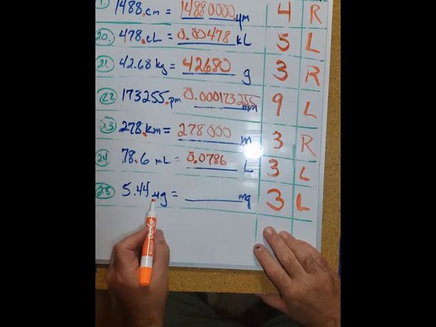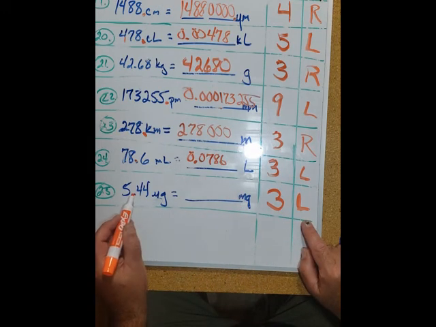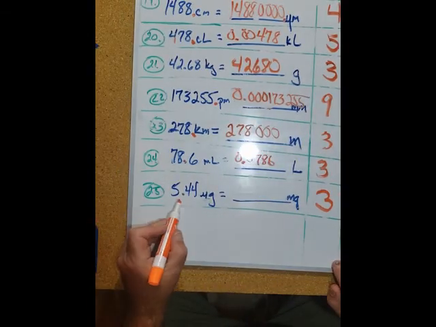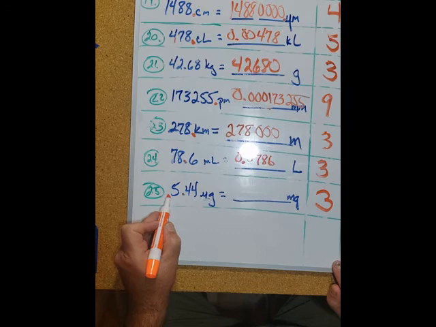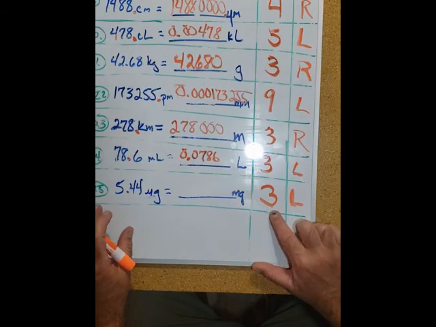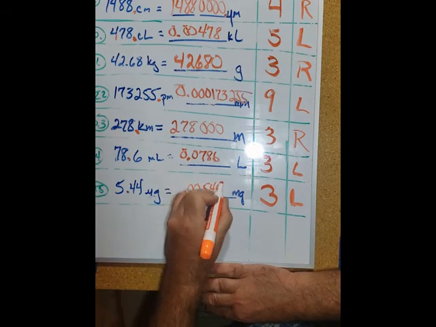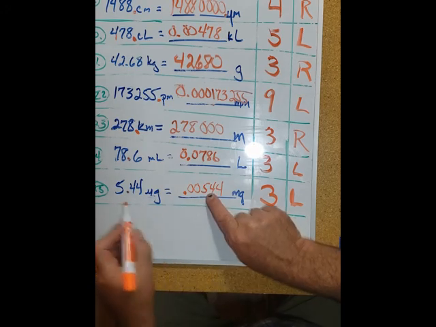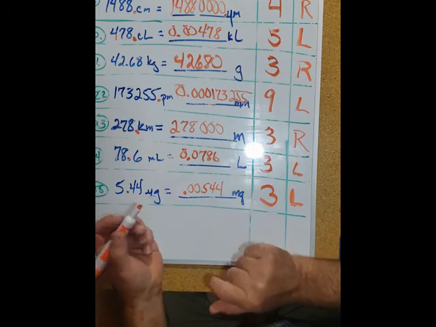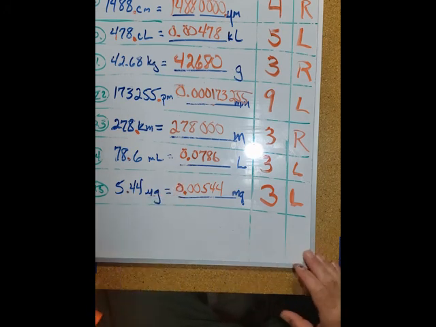And lastly, micrograms to milligrams. We shift the decimal point 3 positions to the left. Here it is right here to begin with. We want to go 3 places this way. Now, if we skip over 1 place, it puts us in front of the 5. We're going to have to stick 2 zeros out in front to get the total of 3. Right? So it would be 0.00544. Right? It started between the 5 and the 4 on this side, and we wanted to shift it 3 this way. We have to pad the number with 2 zeros out front. And again, if there's a decimal point starting the number, put a 0 out front. That's it.